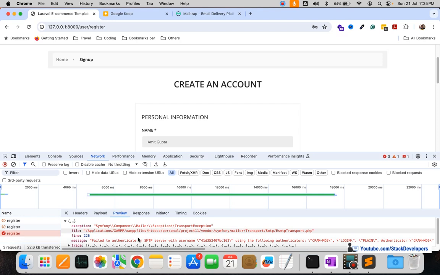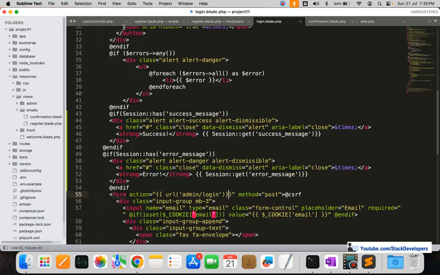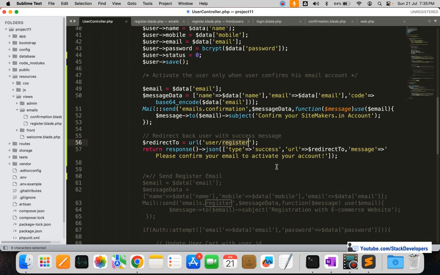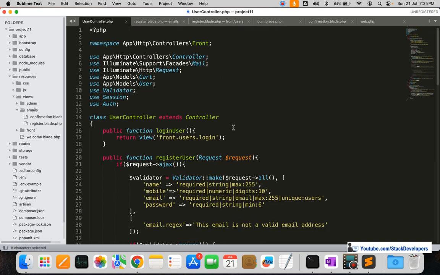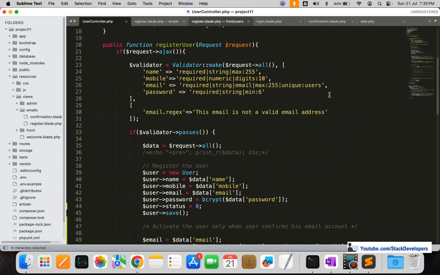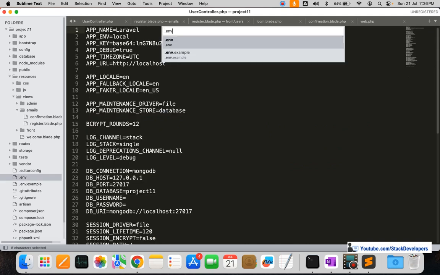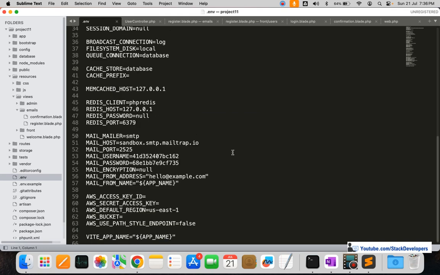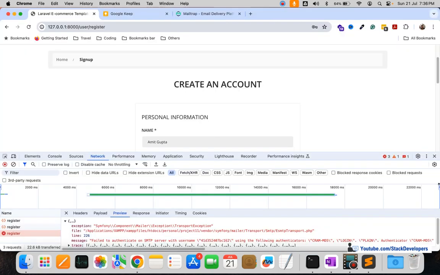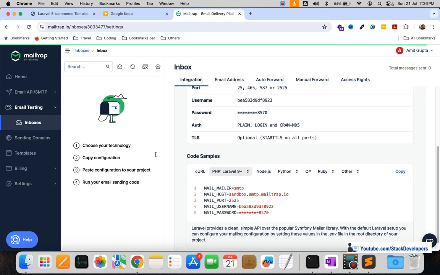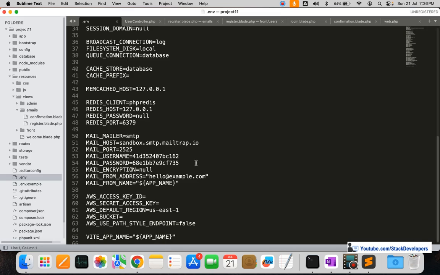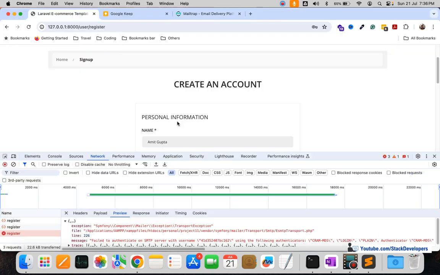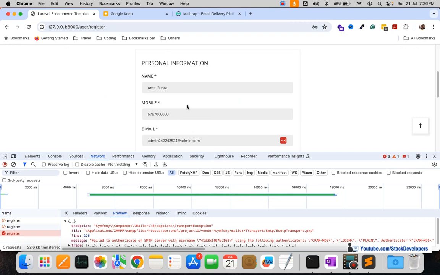Okay, error with the email. Actually, the email is not going, that's why this error is coming: failed to authenticate on SMTP server with username. Okay, so it is showing us that the email is actually not going. So we need to check the settings. Actually, we deleted that inbox in the last part. We need to copy it once again, and I'm going to put it here. Now it will work fine because we have updated the details.